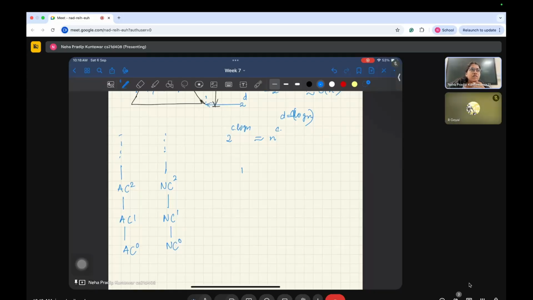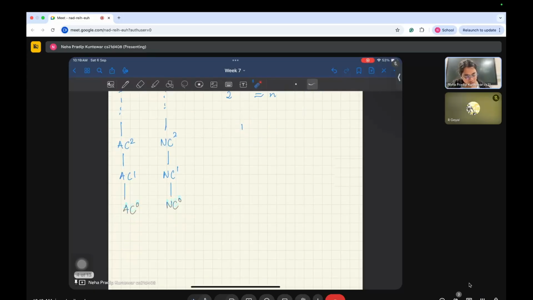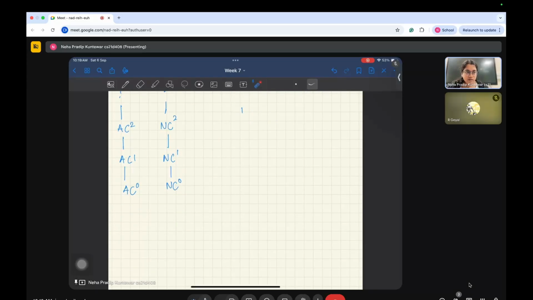Okay, so let me understand the question first. Are you saying that if I'm allowed unbounded fan-in, then why would we work with the NC class? No, if unbounded fan-in is allowed, then why would I go up in the hierarchy of the AC class, till the level of log n? Oh, okay, so you're saying why is AC2 more powerful than AC1? Yes, exactly.